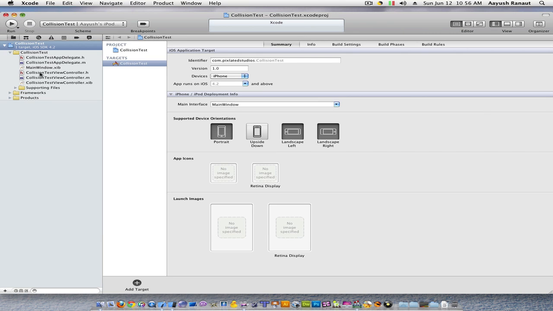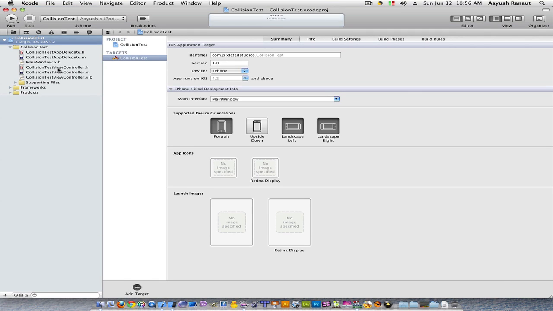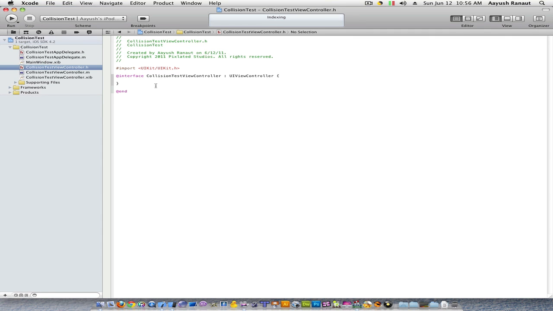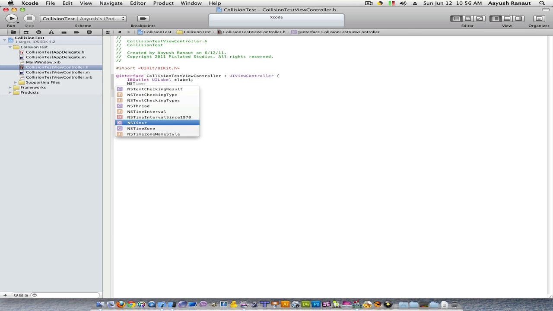Okay, now go to your collision test view controller.h and in this write IBOutlet UILabel and an NSTimer, name it timer.